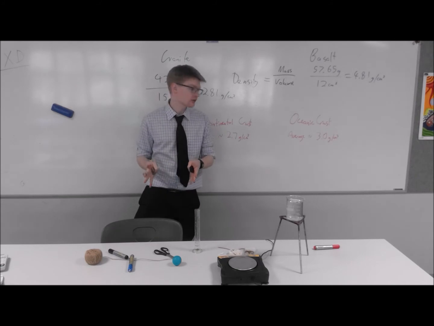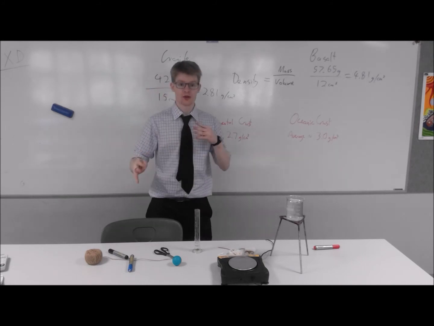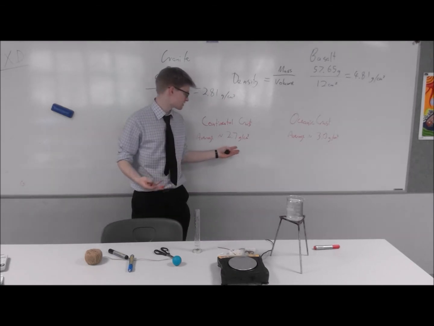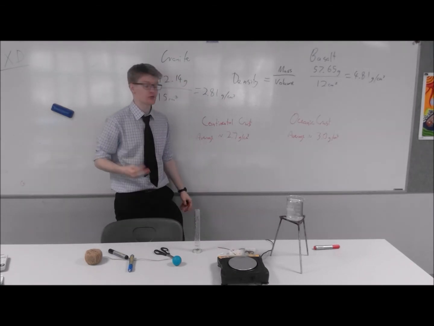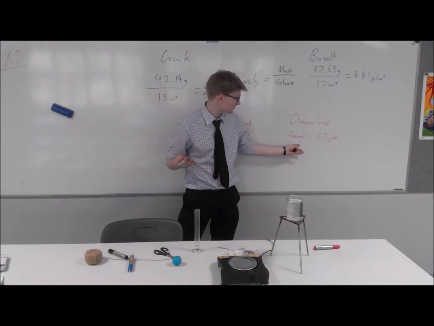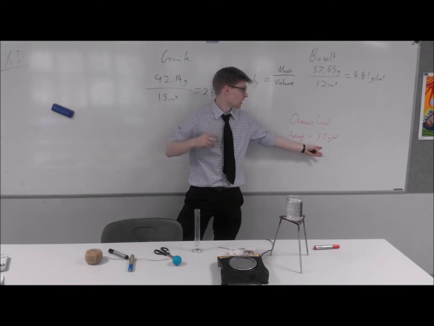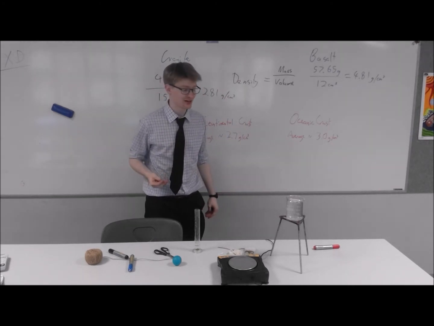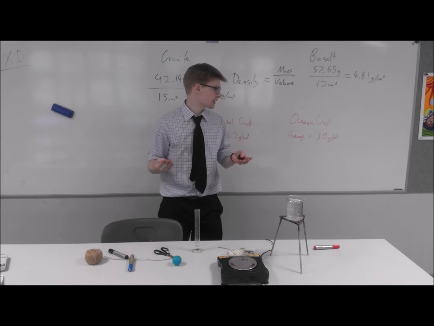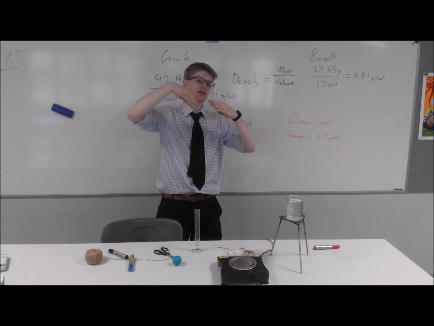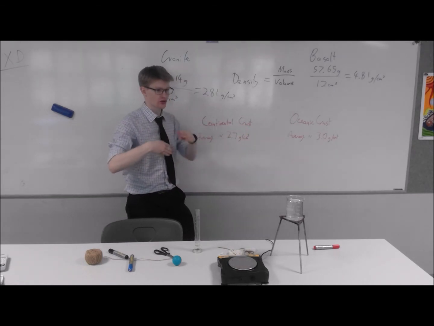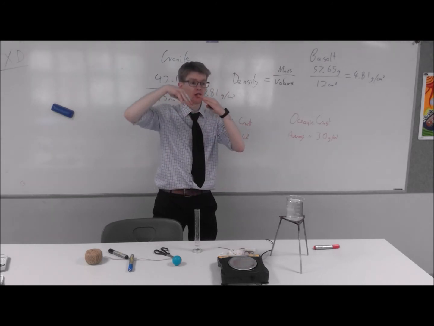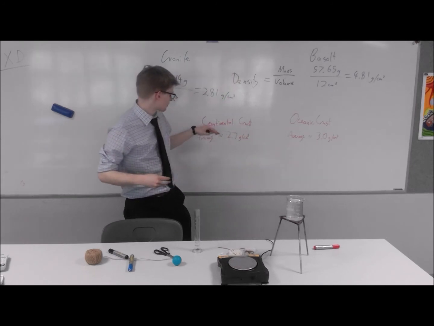Now, continental crusts and oceanic crusts also have different average densities, and I've written them here. A continental crust will have an average density of about 2.7 grams per centimeter cubed, while an oceanic crust will have an average density higher, of 3 grams per centimeter cubed. So, oceanic crusts will generally always subduct under a continental crust because it's more dense. It will drop lower than a continental crust.